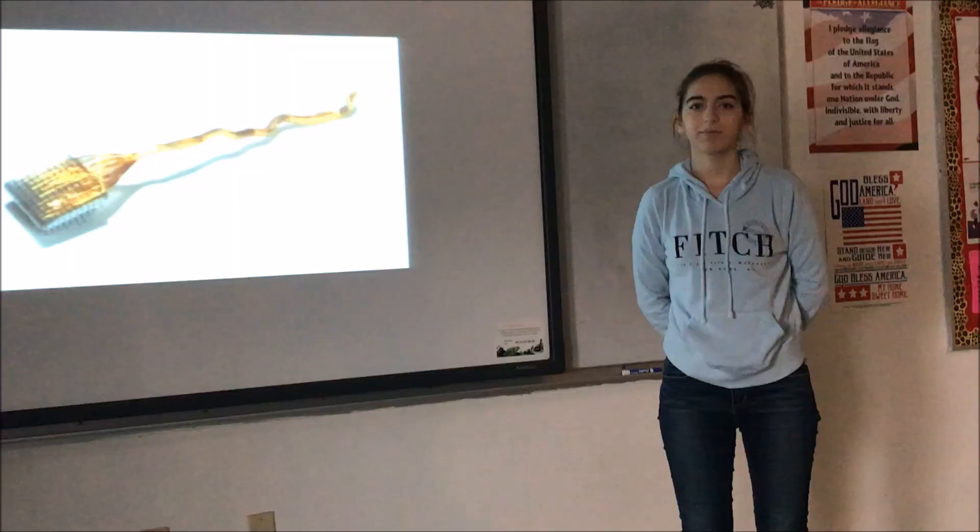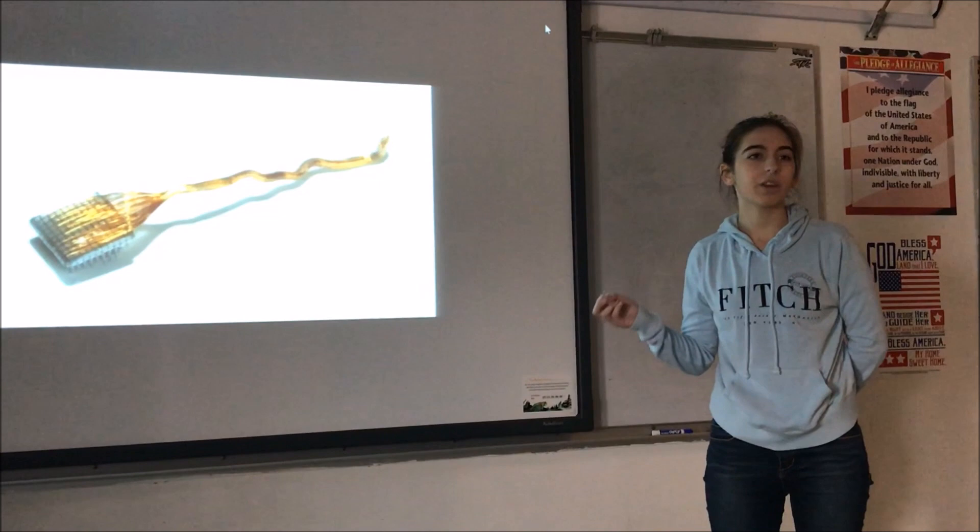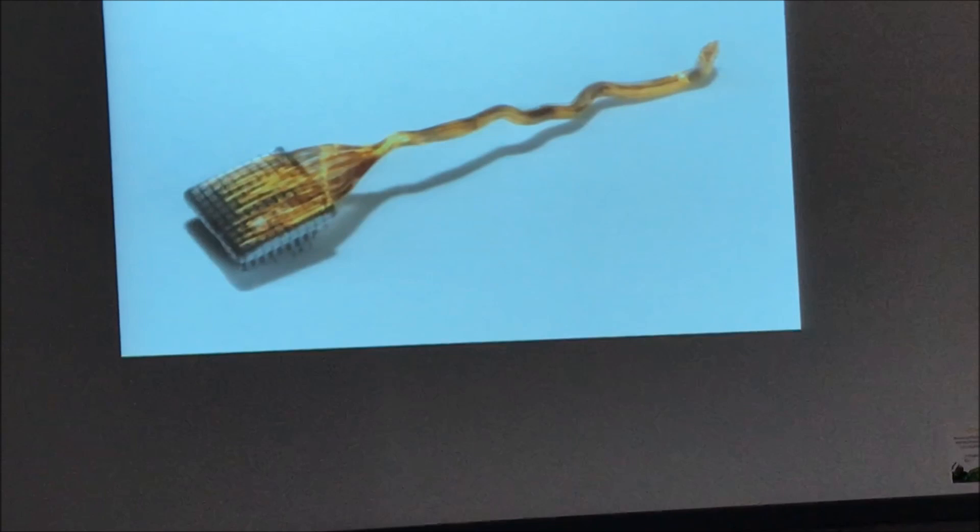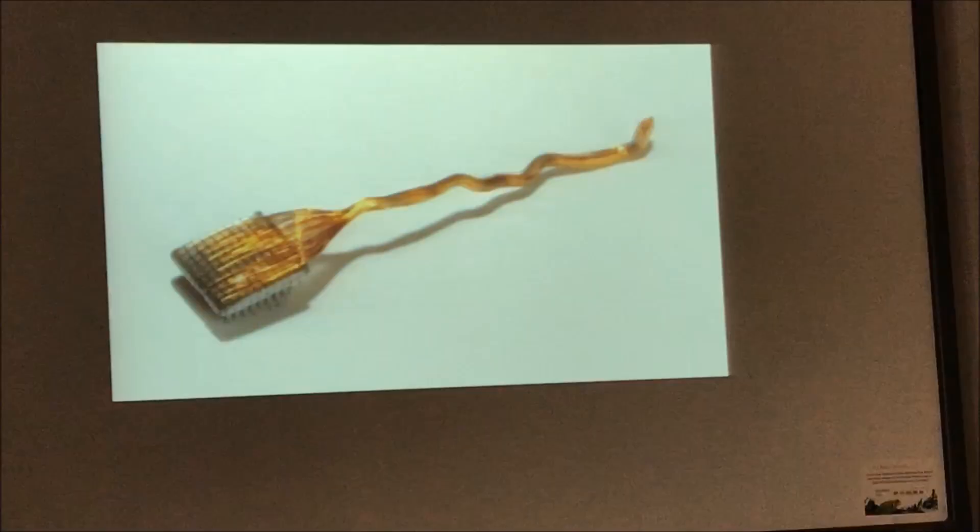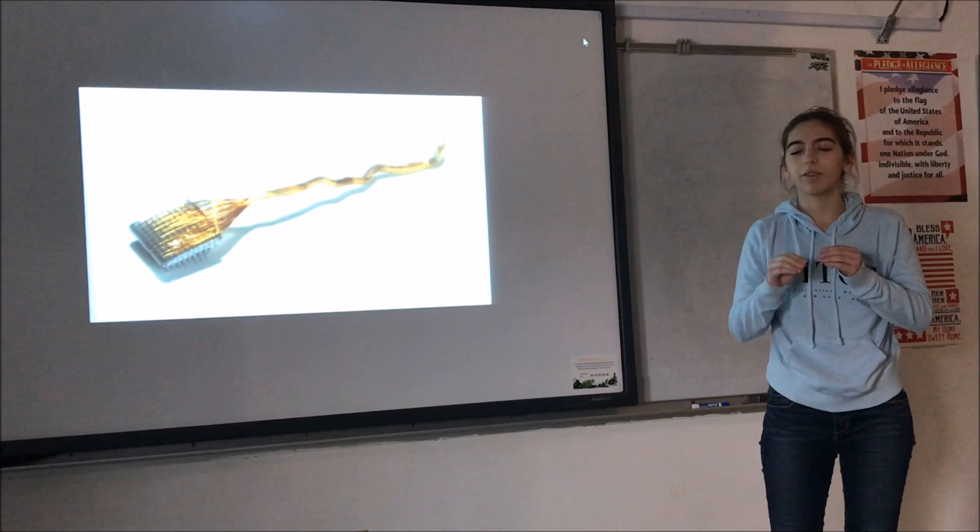Okay. So this is a neural bypass. And it's been designed so that paralyzed people can regain the ability to move. The way it works is, this has neurons in it. And it connects the neurons in your brain. And it's implanted around the base of your skull. And it sends a signal to electrodes implanted in the injured part of your body. And it tells them to move again using electricity to make the muscles contract. And so it's actually proven to work. It's not just theoretical, like a lot of the technology for it so far.